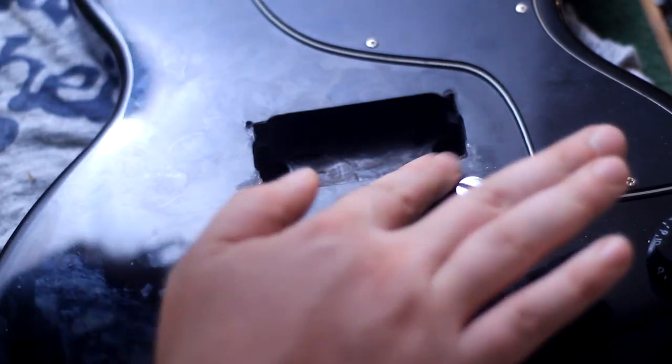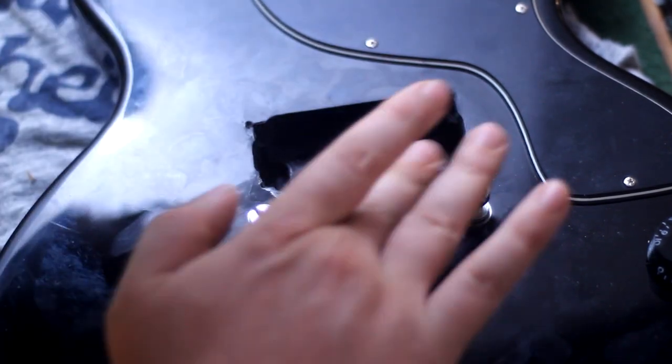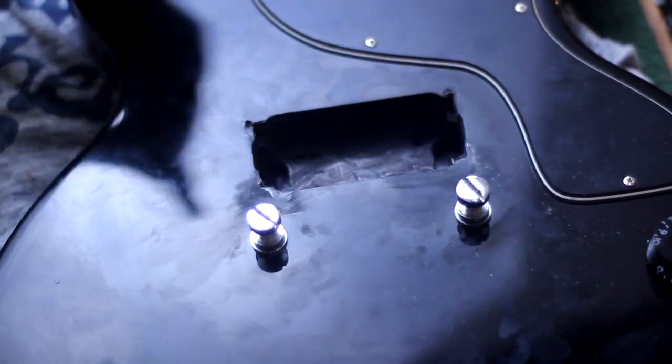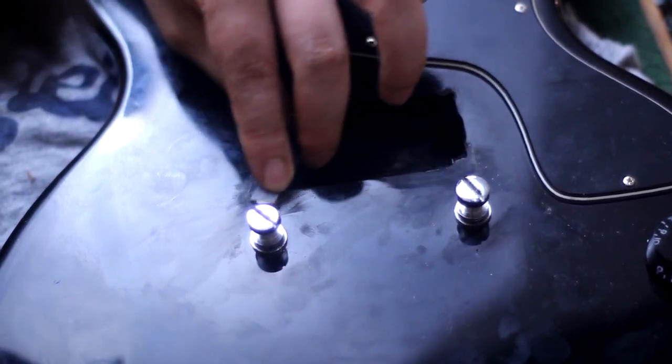Now is when we get to start making it pretty again, but now is when my damn camera battery died. All I was doing was the same repetitive sanding anyway, so I took the cell phone and took a picture in between every level so that you could clearly see the progress.